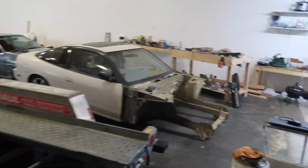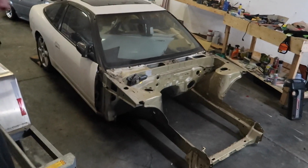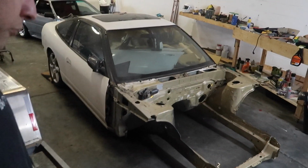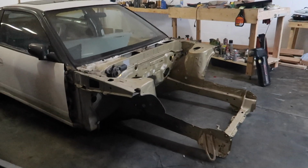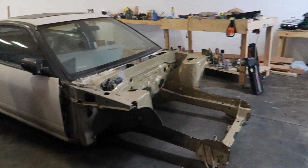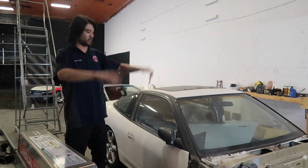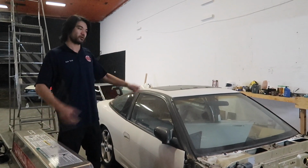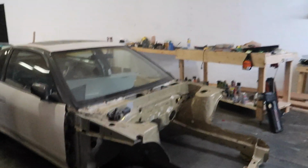This is his newest pickup. Zach, what kind of car is this? Same thing as the 240 SX, but a Nissan 240 SX that has no front to it. I've had it for about a year and a half, but it's just been sitting at the house. I actually had a 2JZ motor for it. It wasn't fully built, but it was rebuilt with all OEM internals. And I pretty much cut the whole front end. And we're gonna weld everything together and tube it. And tub it. Tube and tub.